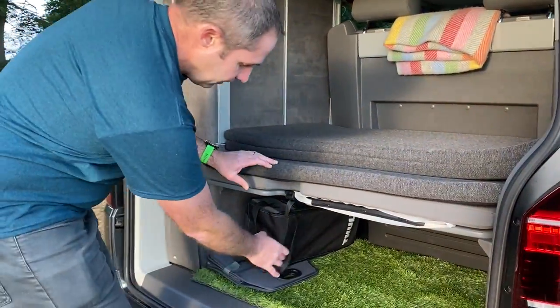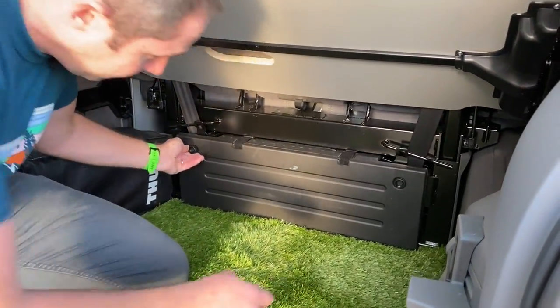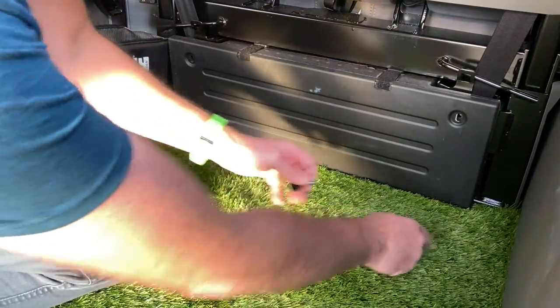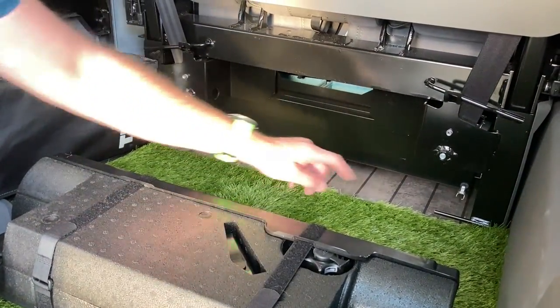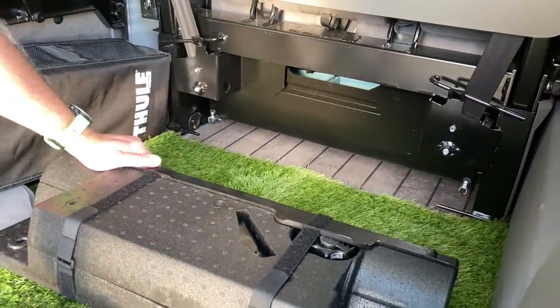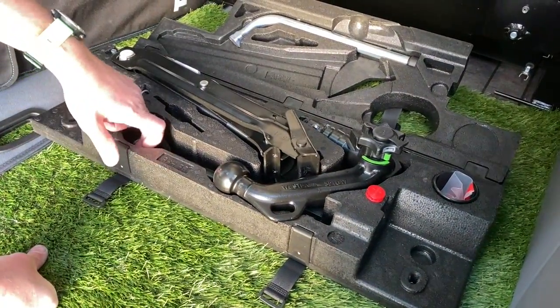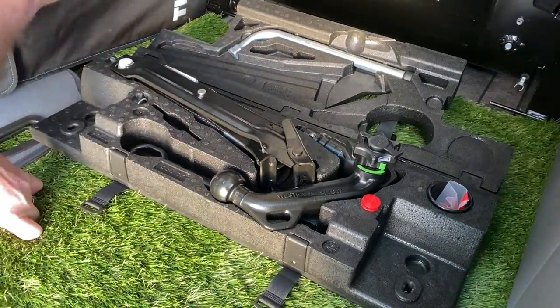So if you order a California with the factory fitted tow bar, it's actually a removable tow bar and it's stored in here, under here, in that black box there. So what we have to do is take these screws out, just undo both of those, put those to one side. This box folds forward, pulls out — you can see there's a couple of bars that it was located on — and then in here you undo these straps. Inside we've got a jack, we've got our towing eye, wheel brace, but more importantly this is where it stores the tow bar.